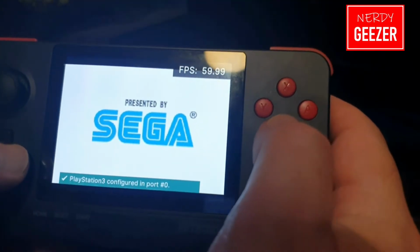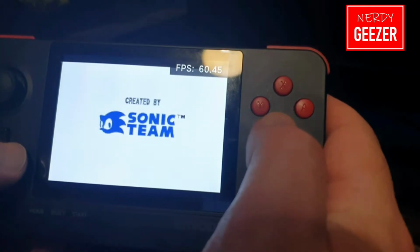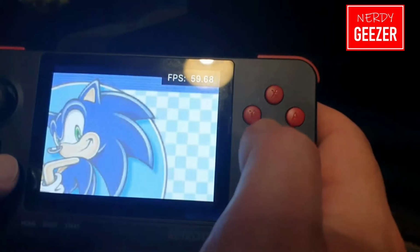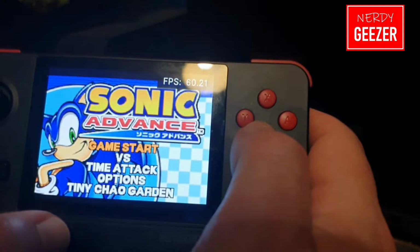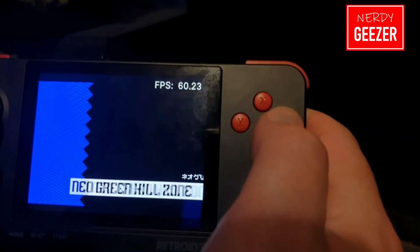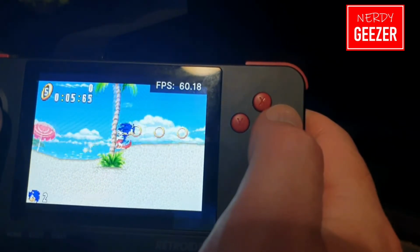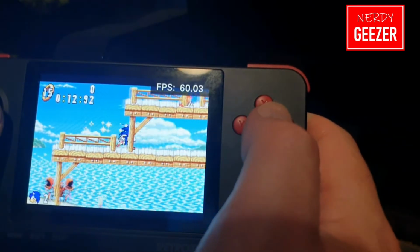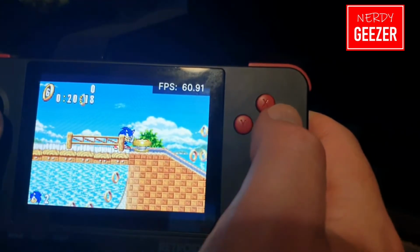Sonic Advance. Now this one was interesting because I tried to load it on the Beetle core and it was suffering with slowdown, so I had to change the core. And when I did, it played perfectly fine. So sometimes if you do have an issue, just try swapping out the core, and quite often you'll find it will run perfectly fine, which this one did. Now as you can see, it's playing perfectly fine, but before on the other core it was slowing down, the frames per second were dropping, and it was distorting as well when it came to the sound, whereas now you can see it's perfectly fine.